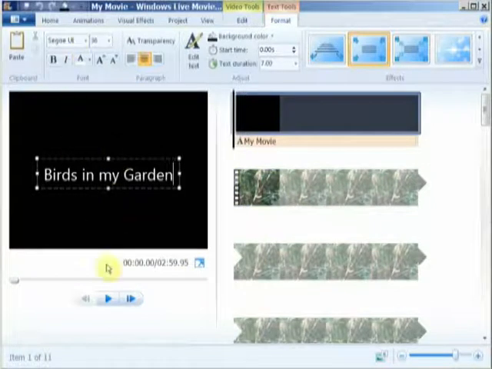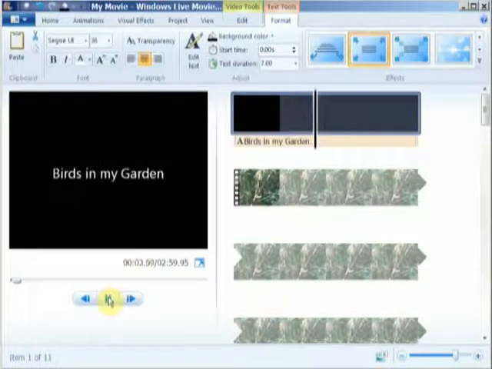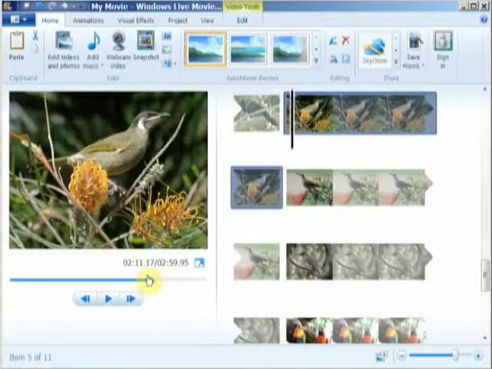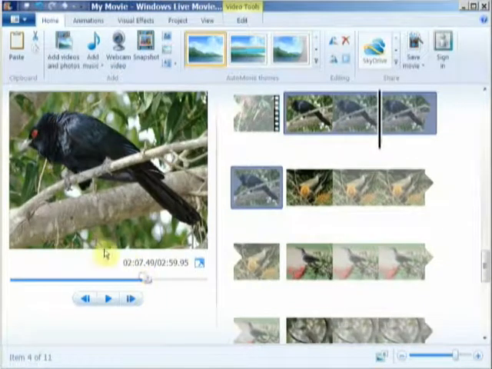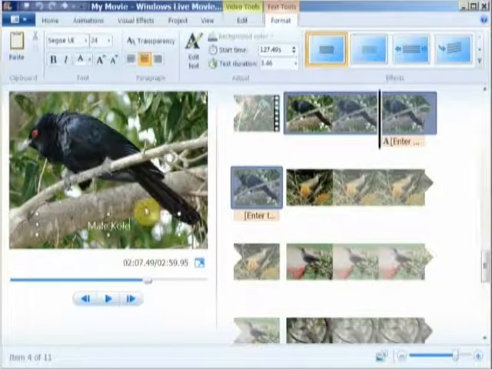To insert subtitles, the process is the same. Position the progress bar on the selected clip of the movie and invoke the subtitle icon, which is the second down from the top. Type in the required caption. Font size and colour can be according to your choice, as can the actual position of the caption.